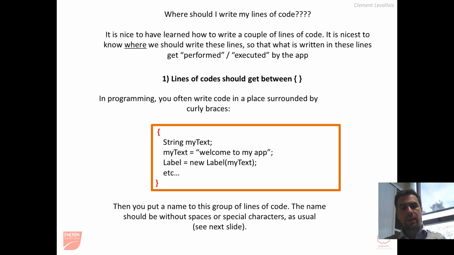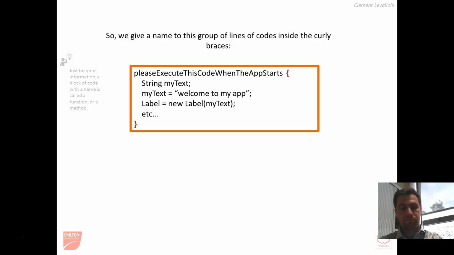But the curly braces that you will find in NetBeans in the files are not standing alone. Often there is a name given to this group of lines. So where does the name go? It's before the opening curly brace.